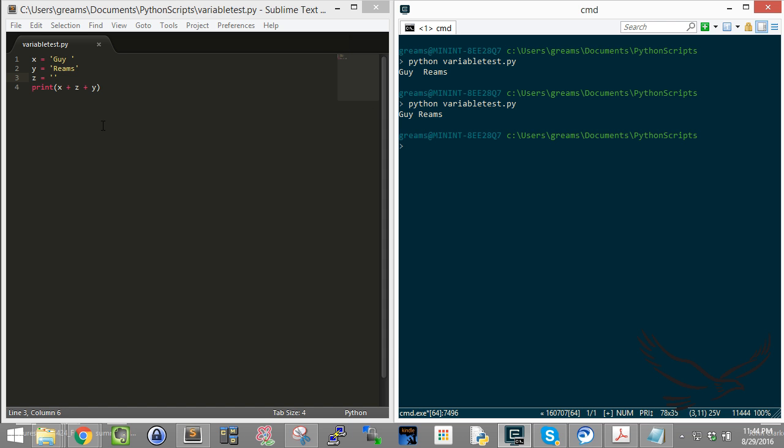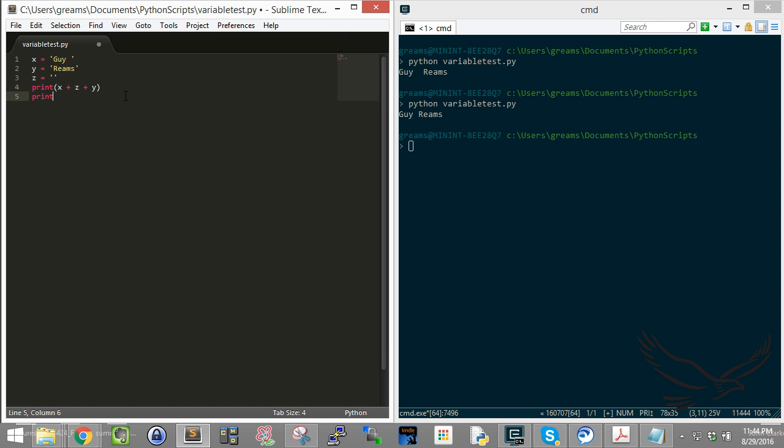And by the way, there was another way to do this. There's lots of ways to do this. I could have manipulated the output from X and Y and had it add stuff in there, but I'm not going to worry about that right now. We'll get to that later. But there you go. So now I've concatenated text together. And by the way, you could actually multiply text together. You get weird results with that.